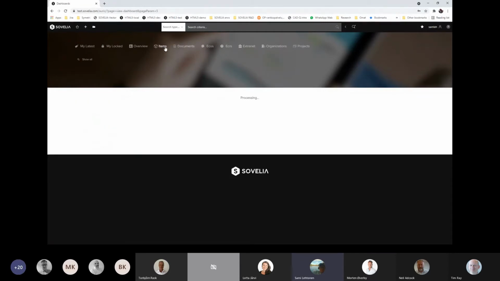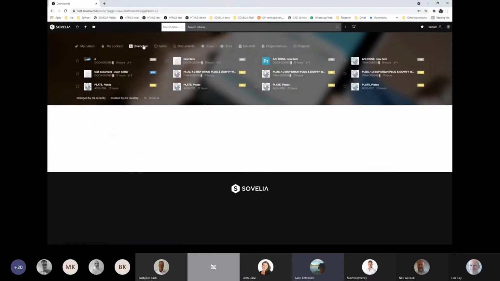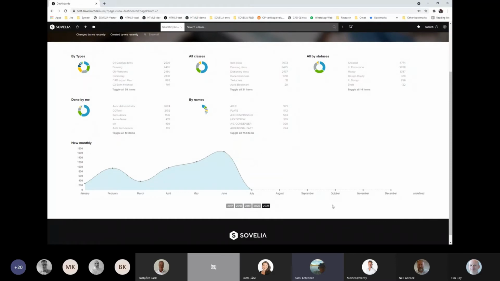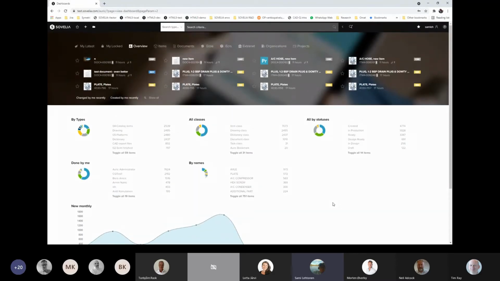So this is just planned to be a quick access to certain kinds of items, documents, projects, organizations, whatever you are searching for. We are also providing some statistical analysis of your data below here, which again is highly configurable. What do you want to see from a statistical point of view?